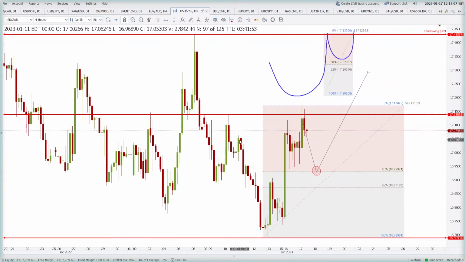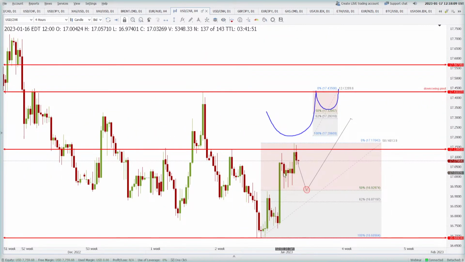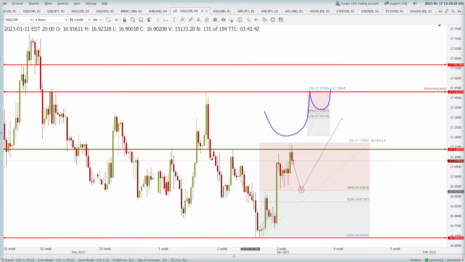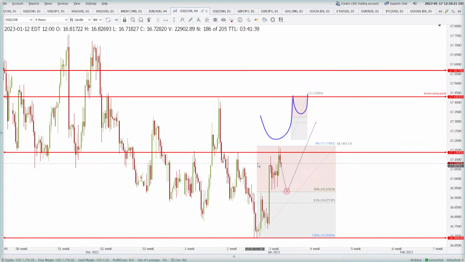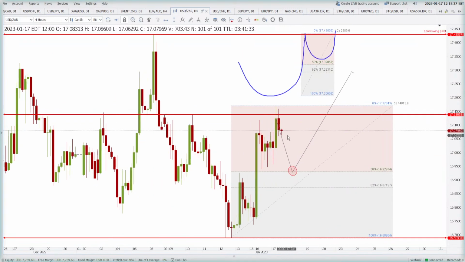So I'm thinking that the price, when it is going upwards, this high has been already taken out, right? This high will never be taken out if the price has to reverse. Okay, if the price has to reverse, this high will never be taken out, like this one here. So my point here is that the price is going back towards 17.4303. Now I'm saying it live in front of you. I'm not saying that I'm some superhero or something, but we'll watch it this week to test 17.4303 and a bit higher than that. Okay, so let's see how things unfold in the future.